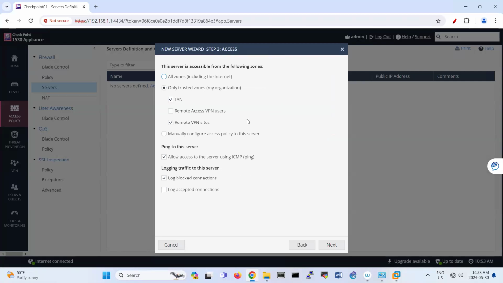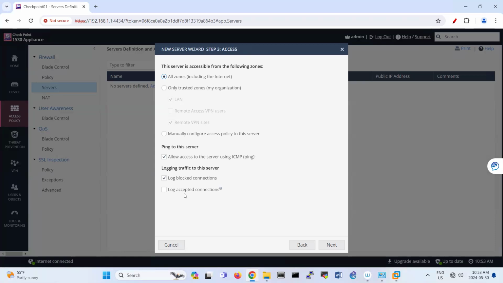And now, which zone do you want to allow this web server from? My scenario is coming from the outside, so WAN port. I'm telling it that this is coming from outside. But if your scenario is from LAN or the VPN side, you can select that one.